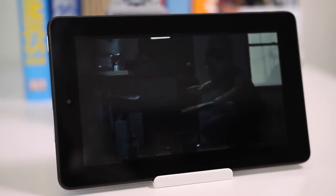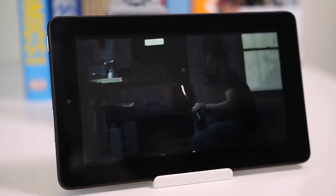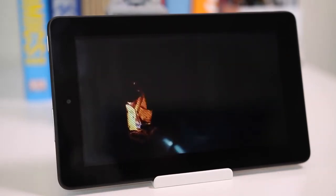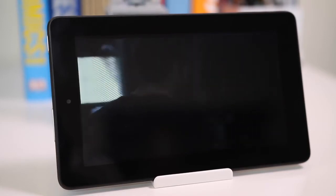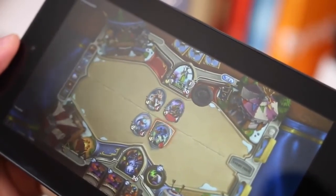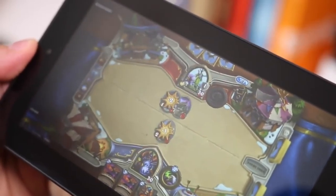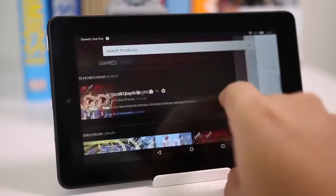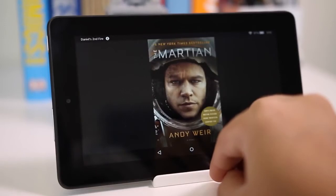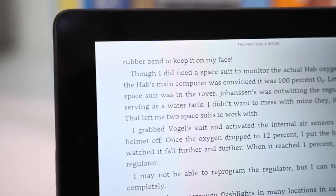As far as battery life goes, it takes nearly four hours to charge, but the battery itself is actually quite good. It'll pretty much last a full day of mixed use — reading a book, watching a TV show, playing Tetris. If you're playing Hearthstone for extended periods, you'll only get three or four hours. For light use like reading and browsing the web, you can get a couple of days. The standby time is really good — I left it on my desk for 24 hours and it only lost close to 10%.